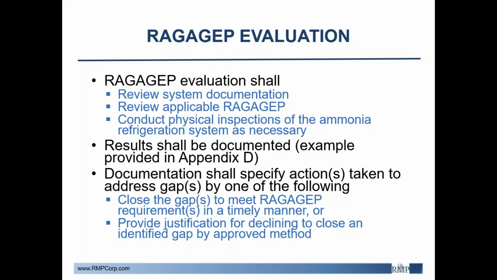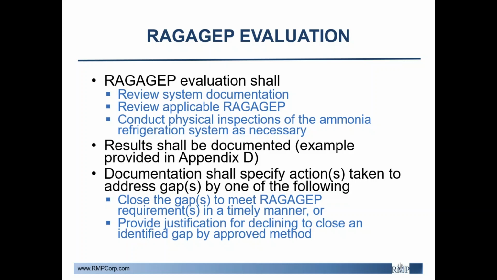Appendix D of IAR9 has an example. It's essentially a checklist similar to what you would see for a compliance audit that goes through and lists the requirement, asks does this meet the requirement, and here's a notes section. And a recommendation section. So that does break it down into a table. They give an example again in the standards, so feel free to look at that. But it's set up similarly to a compliance audit.